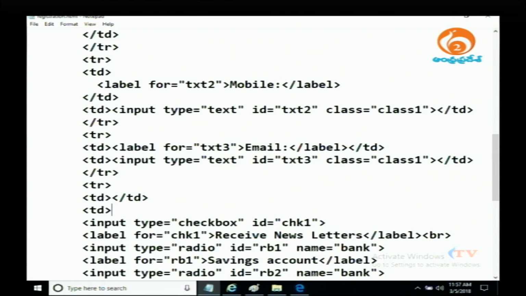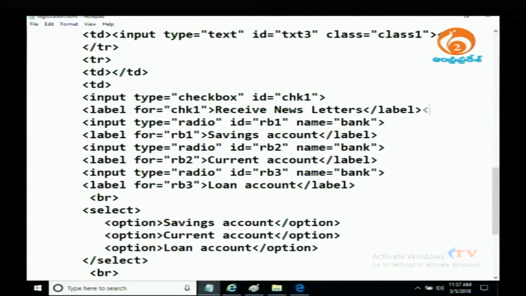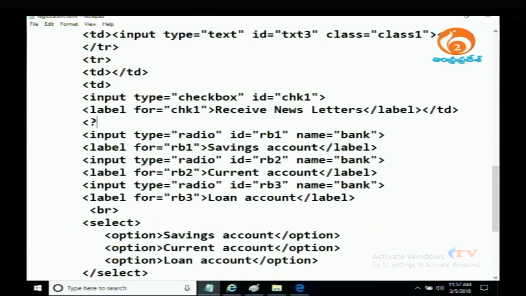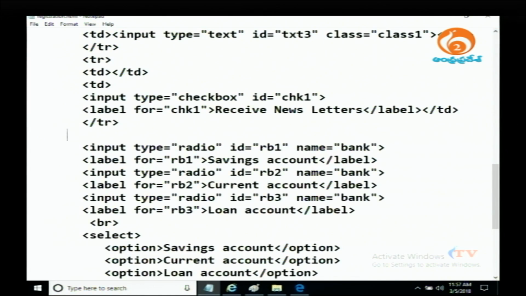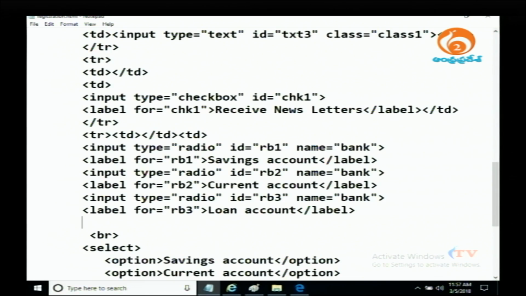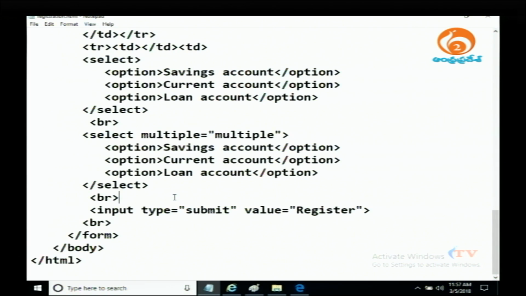The first cell is empty, the second cell contains the checkbox. Now, the td is closed with the tr close. Finally, the table should be closed.